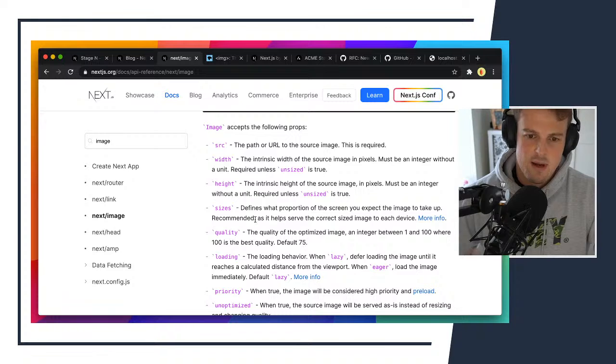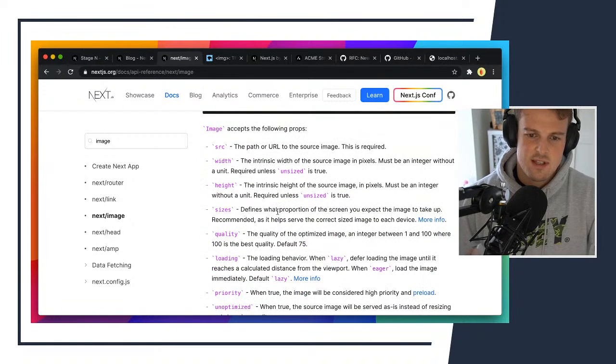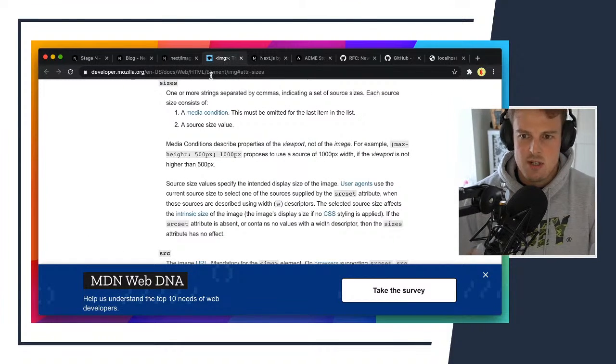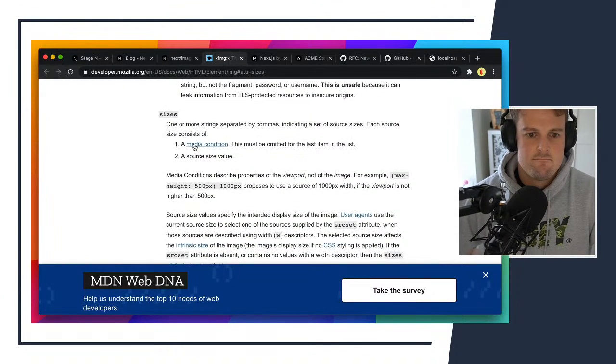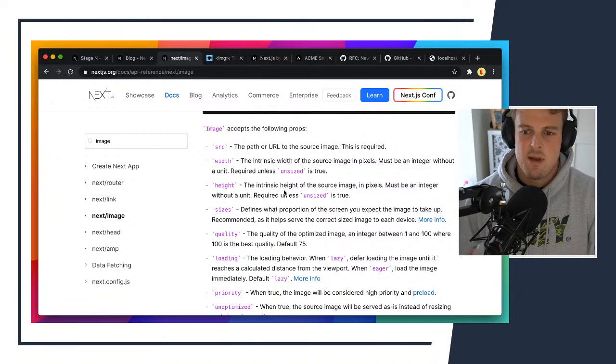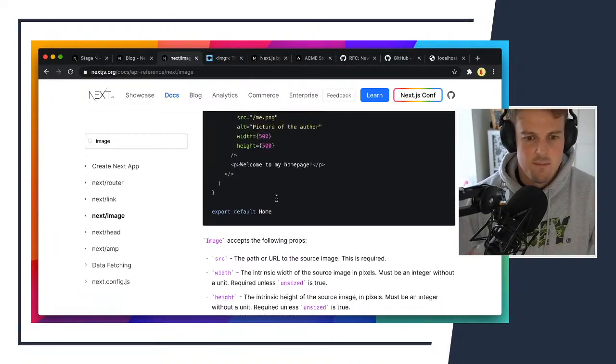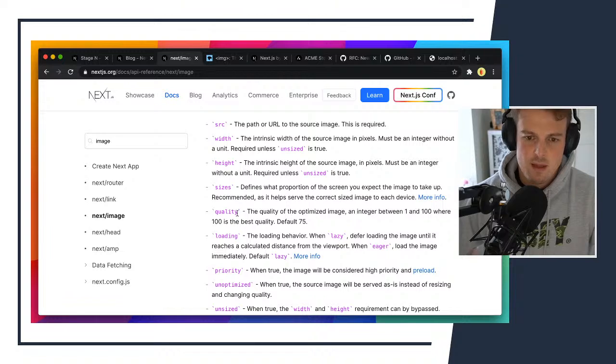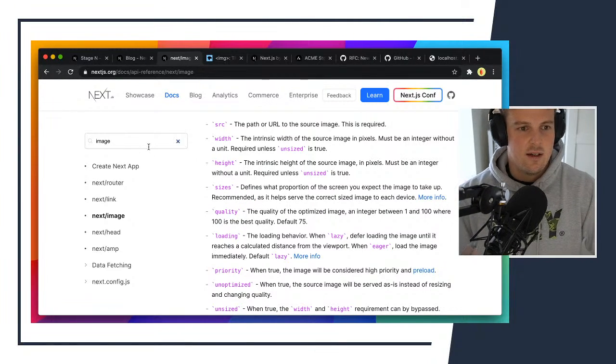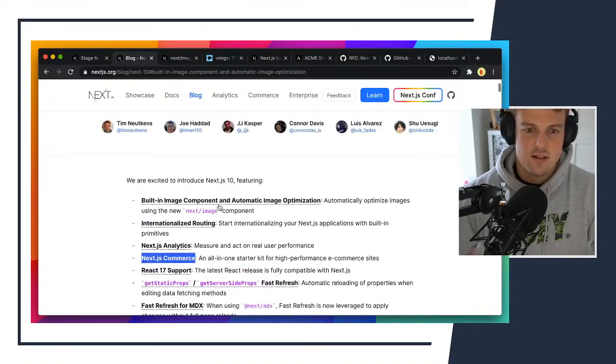So this must have a default, I would imagine. This sounds like at certain breakpoints, what size image do you want to serve? What dimension image do you want to serve? So there must be some defaults provided there, as it doesn't seem like it's required. But we'll play around with that. Although it says it's recommended, so yeah, we'll dive in somewhere else and perhaps find a better example of that used somewhere.